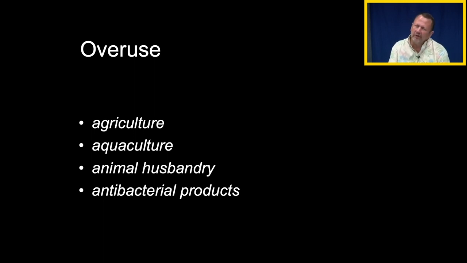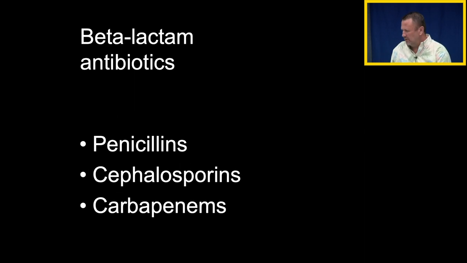Today, when we think about the overuse of antibiotics, we're always thinking of doctors in a clinical setting due to our abundant use of antibiotics in those situations. However, if we read carefully, we know that agriculture, aquaculture, animal reproduction, and all those antibacterial products that we can buy over the counter and pour down the drain are all contributing to resistant organisms. Organisms are resistant not only to penicillin, but pretty much every antibiotic we can come up with. This is what we're seeing now in modern medicine: how can we use these antibiotics judiciously, carefully, so that we're not causing resistant organisms to emerge?